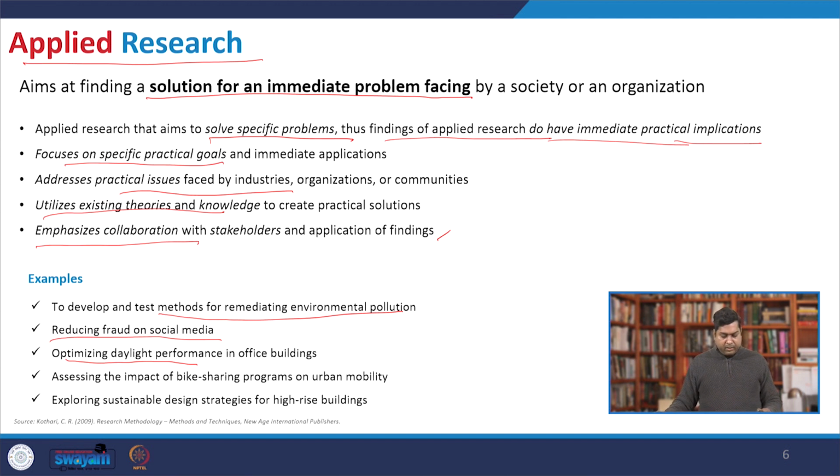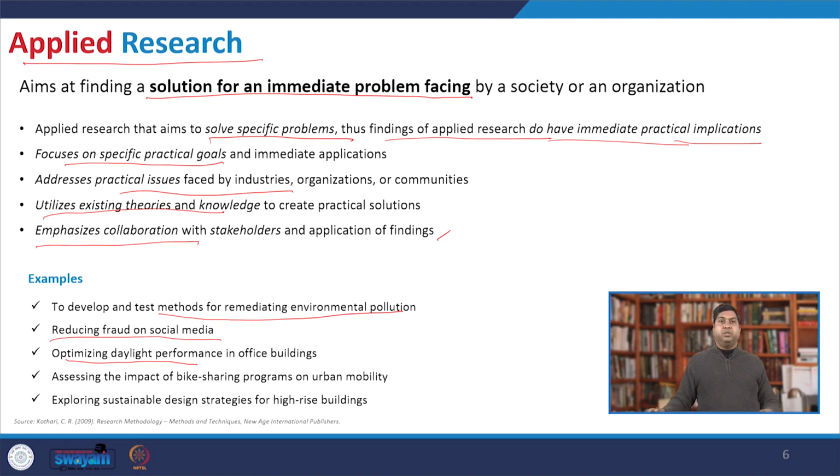Another example is assessing the impact of bike sharing programs on urban mobility. Bike here means bicycle. Under the smart city program, many such cities adopted a bicycle sharing system, where you don't need to own the bike or cycle.